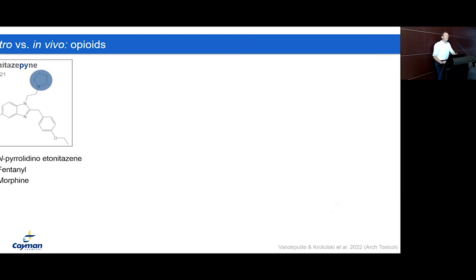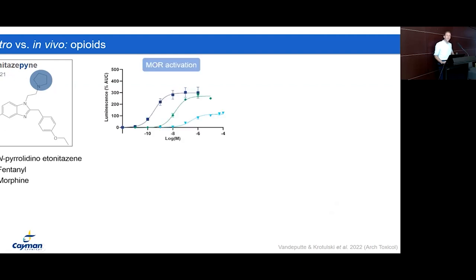We worked on a compound, etonitazepyne, or N-pyrrolidino etonitazene. In a sense, it's like isotonitazene or etonitazene with a closed ring structure over here. So rather than having two ethyls, this is like a pyrrolidino ring. Still really active. So if you compare with fentanyl, I think most of you will be convinced that fentanyl is like a strong opioid. Then if you look at N-pyrrolidino etonitazene, it's quite leftwards of fentanyl, up to 40 times more potent than fentanyl. So fentanyl as compared to etonitazepyne is a relatively weak opioid.